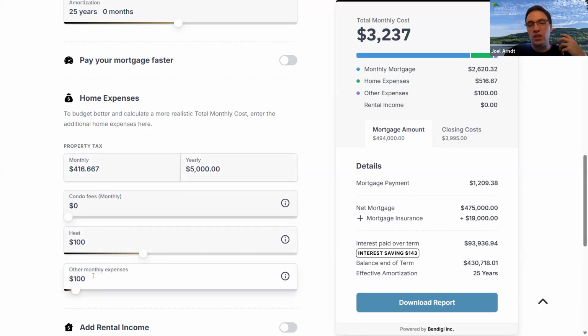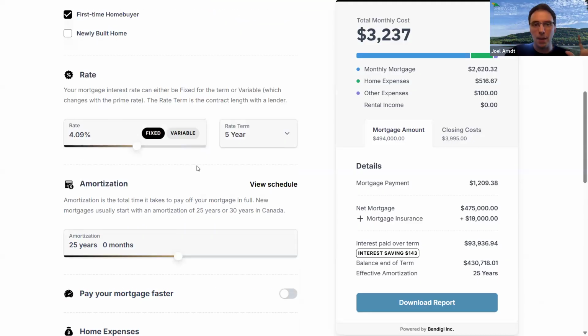Other expenses such as property tax or property insurance are not required in your debt to income ratio, but it is still an actual cost for you. So I highly recommend at least throwing that in there to see what the month to month expenses of owning this house are going to be for you. Okay. So let's recap a little bit.